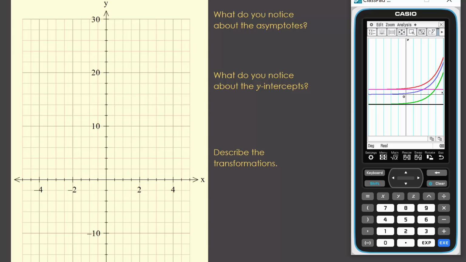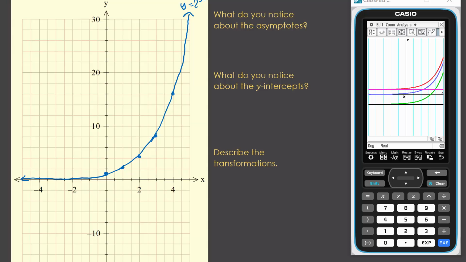So the blue one is the 2 to the x. Now be careful with the axes here, they're going up in 2's. So 0, 1 is just there. And we know that that's going to asymptote here. And then it's going to go through 1, 2, and 2, 4, and 3, 8, and 4, 16. And it goes through 5, 32, so it's going to leave the graph about here. So that is y equals 2 to the x.